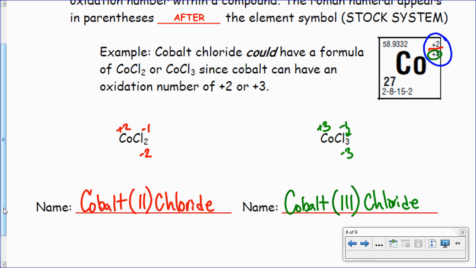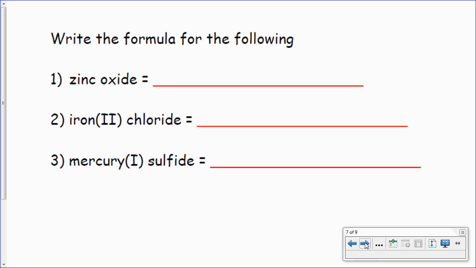And that again is just telling you the difference between which oxidation state and therefore what formula the compound makes. And yes, it does matter because cobalt 2 chloride is completely different than cobalt 3 chloride in how it reacts, how it looks, maybe even different color stuff. One of them might kill you, and the other one might save you. Who knows? You got to be specific in chemistry.